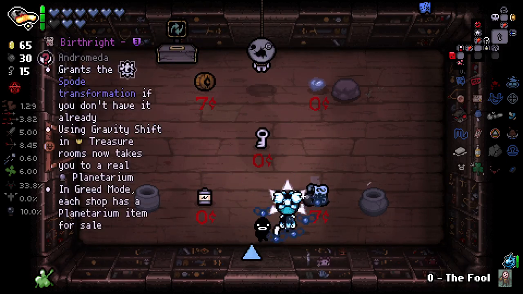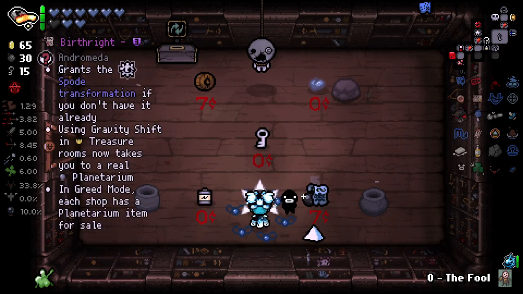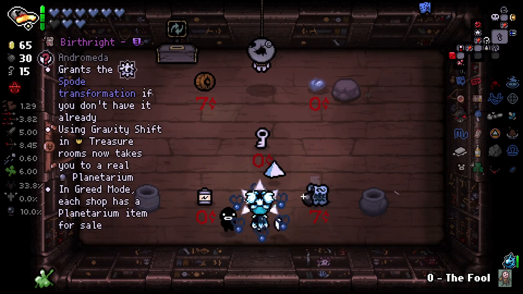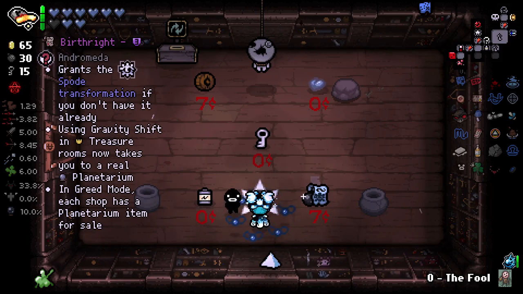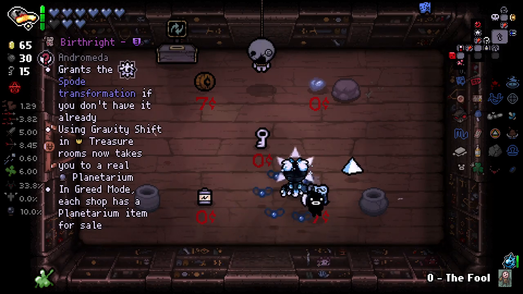The hell's this? Birthright. Ooh, hello. He has a special birthright for Andromeda. Grants the Spur transformation if you don't have it already. Using Gravity Shift in the treasure room now takes you to a real planetarium. Okay, I can get behind that.